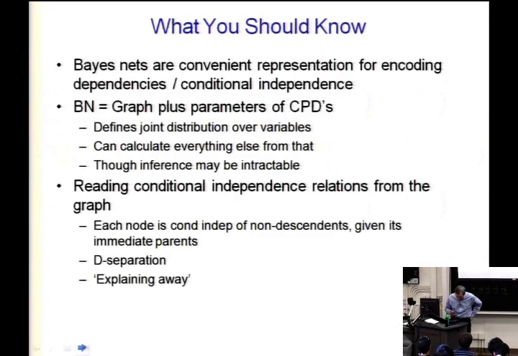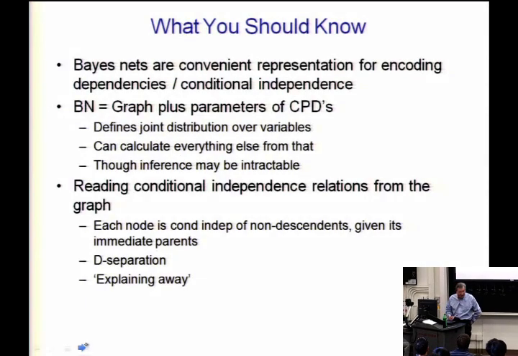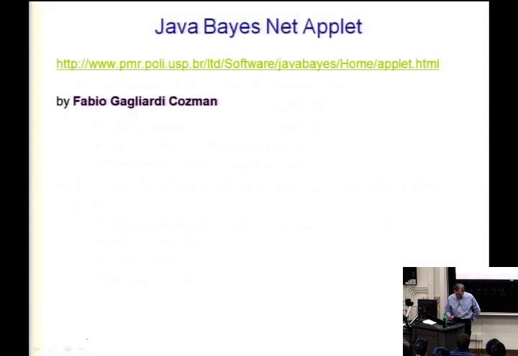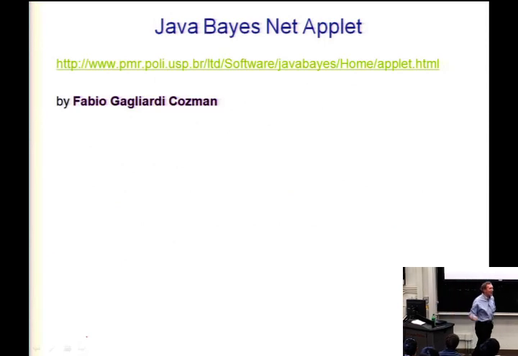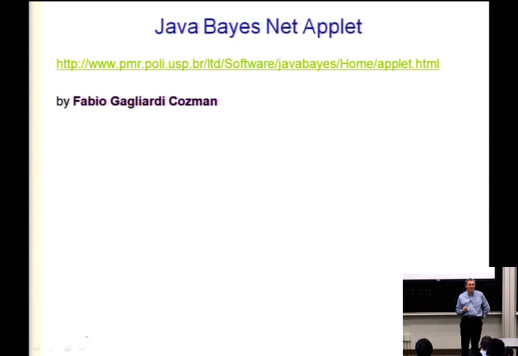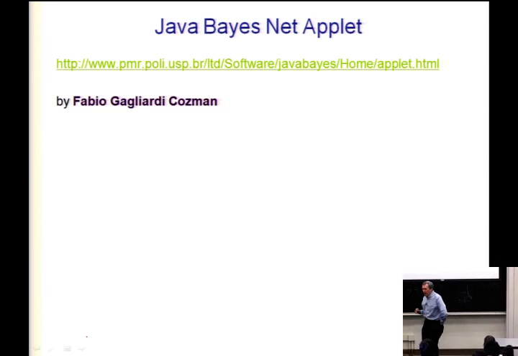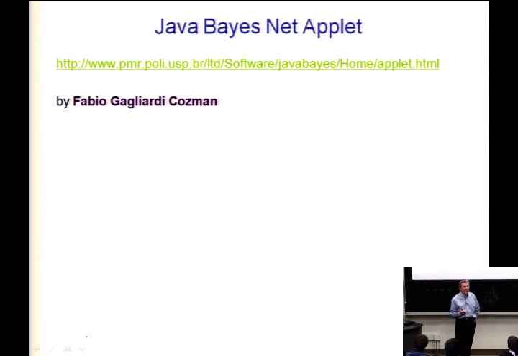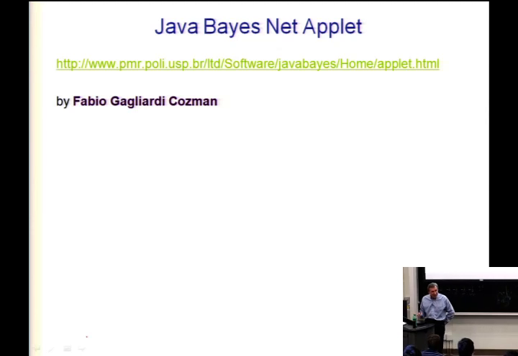All right, so today, and by the way, here's just a list which you can peruse on your own of things that you no doubt know by now since we've covered these. I'm not going to spend the time in class to go through this, but there's also this kind of interesting, nice little applet you can grab on the web, and it lets you easily make some nodes and some edges between them and define your own Bayes net, and then ask the applet to do some inference on it. So it's a nice way to play around with these ideas and test your understanding. So I thought I would just put a pointer to that up for you.